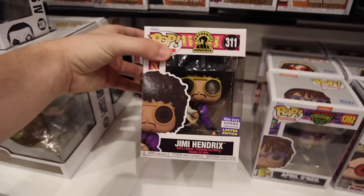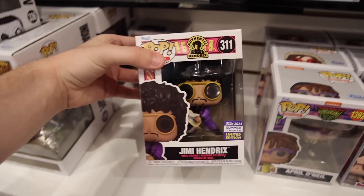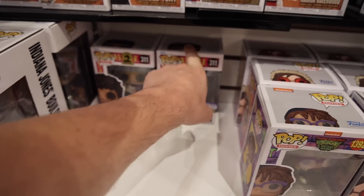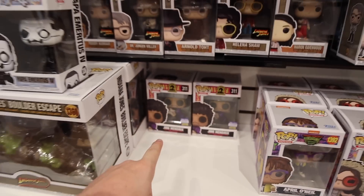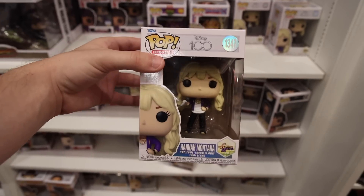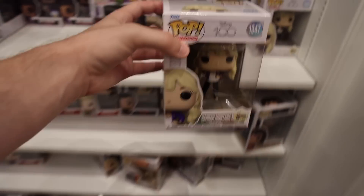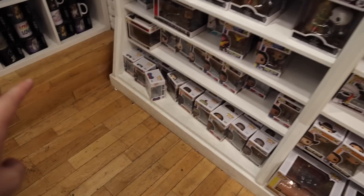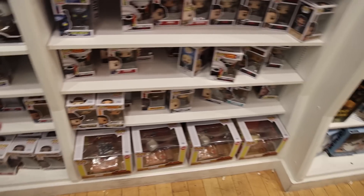The closest thing to a Barbie pop — because I am not seeing any — is that these boxes are kind of pink, but it doesn't count. They also got another one of the SDCC ones: it is Jimi Hendrix. I do already have a couple in the collection, and if I were to go for one I'd probably do the Blacklight version, so I'll leave this for a bigger fan. They also got an entire case of Hannah Montana pops, which I picked up a little while ago. Maybe if they had High School Musical, That's So Raven, or Lizzie McGuire — but it doesn't seem like they have those here.